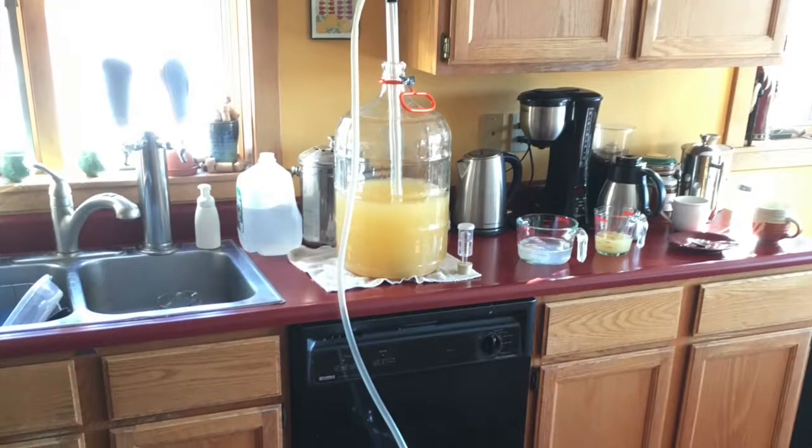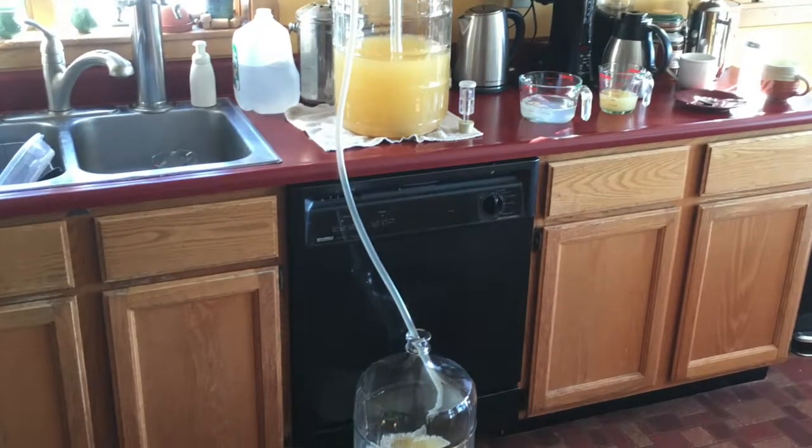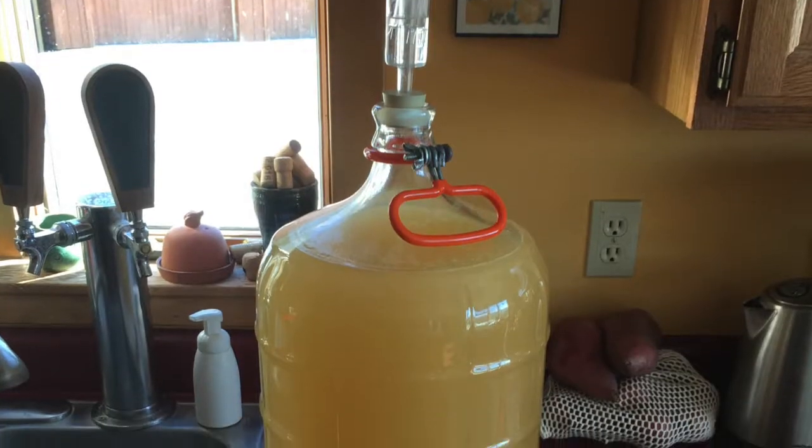The next step was noticing there were some sediments, so we decided to do a pre-rack. I always planned to switch it between two separate vessels, and Sarah mentioned one of these vessels was already perfectly utilized. So I wanted to just move it over and take off that bottom bit of sediment, which is going to be the dead yeast cells. There's no use in introducing them back — we're going to be adding some fresh yeast in the secondary. It'll help make a clearer mead later.